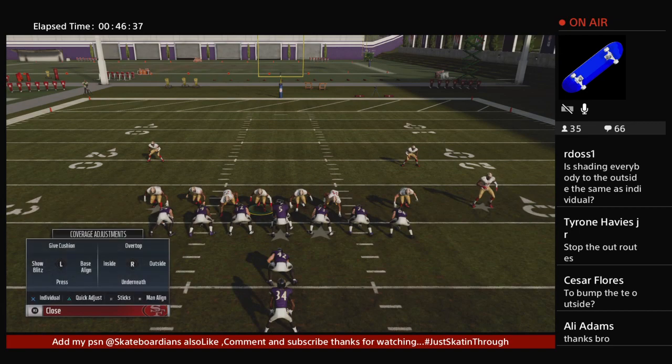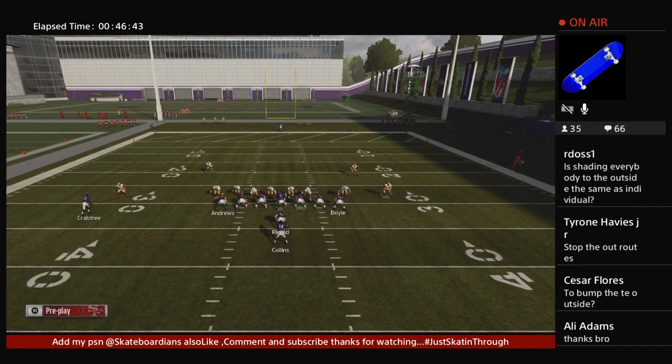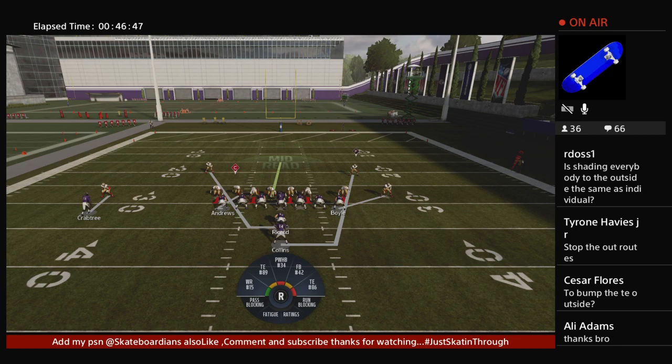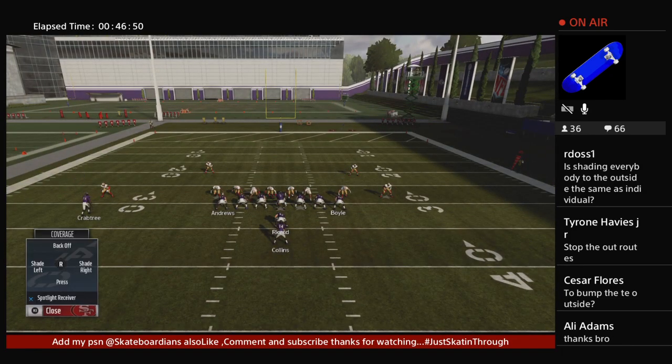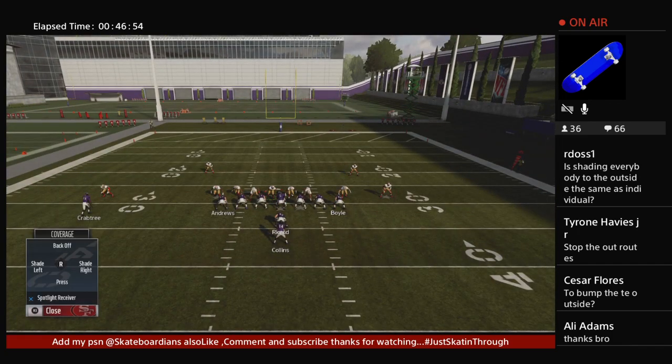All right. Then I'm going to go ahead and protect the sticks. That's triangle on L1. I'm going to shade Crabtree out to the left. Or no, it's my fault. Crabtree is a circle. So I'm going to shade him to the left. I'm going to take Andrews, shade him to the left. I'm going to take Boyle, which is X, and shade him to the right.